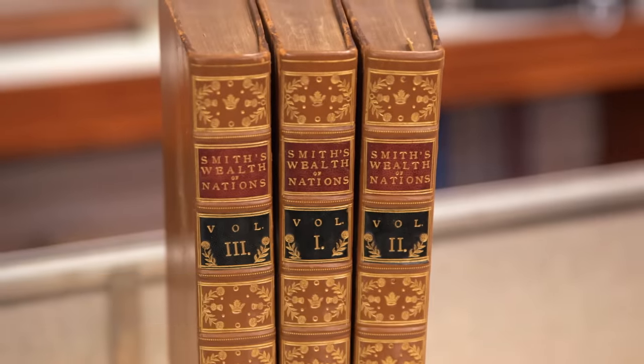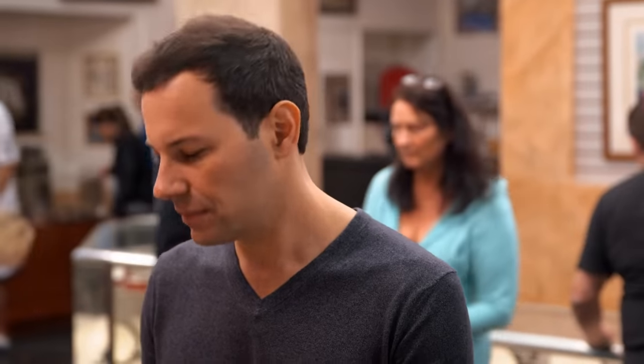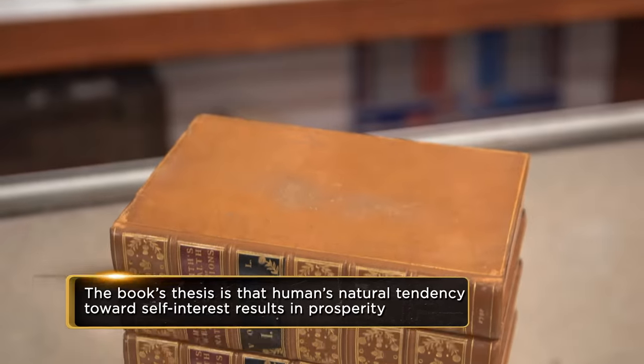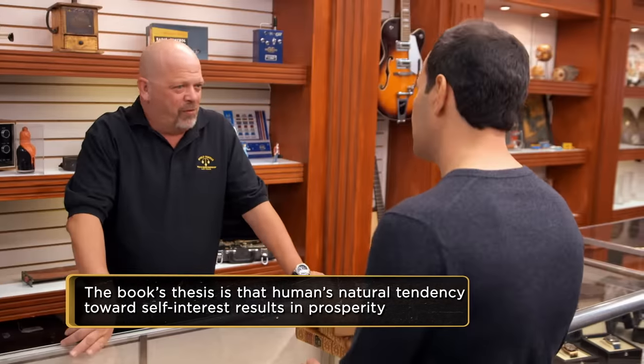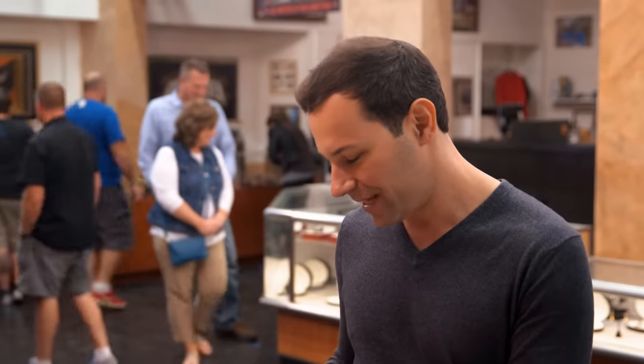Like, you know, basically a man goes in his backyard, digs up some dirt, takes the iron out of the ground and turns it into a horseshoe. So the horseshoe is worth money. So you have created wealth out of nothing. Basically he said, let people work hard and do business, and everyone will do well. And the invisible hand, meaning the marketplace, will figure out the price structures of everything. Exactly. And actually, I knew you'd be interested in the invisible hand, so I put a little marker here just where it is.